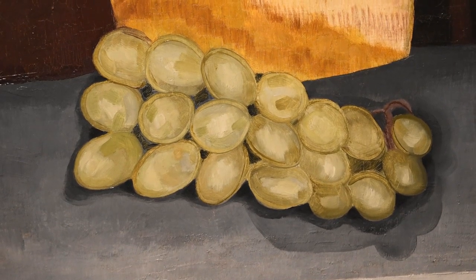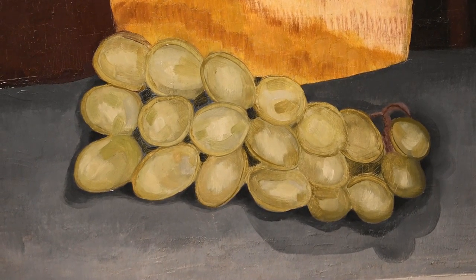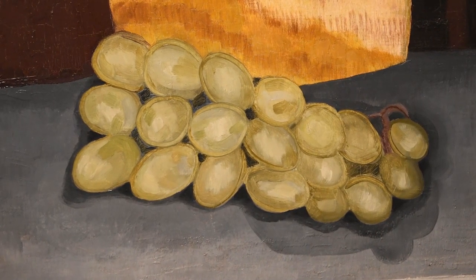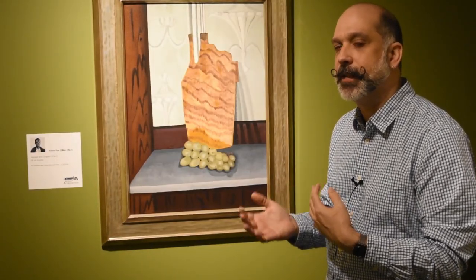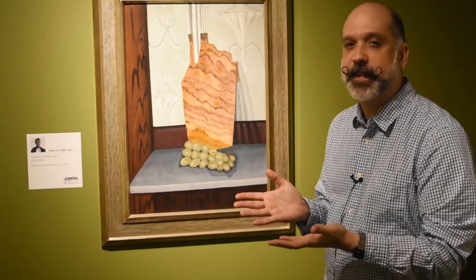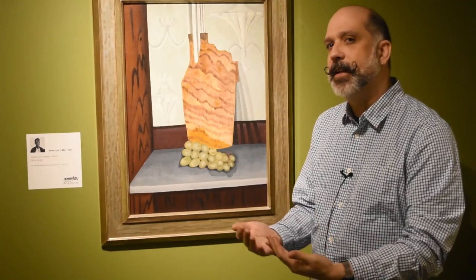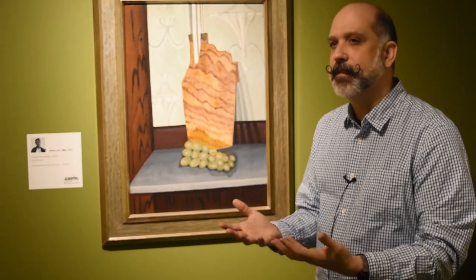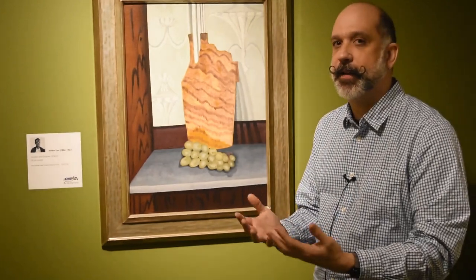The reason I think that is because Demuth himself, when he paints Dove's symbolic portrait, uses among other items a bunch of grapes. In that image it refers to the fact that during Prohibition Arthur Dove made his own wine, but I also think it relates to the fact that the avant-garde at the time in America was fermenting a different way of picturing the world and imagining how they create their work.